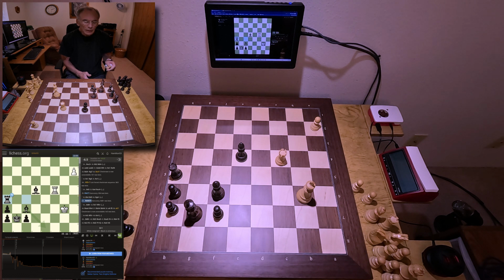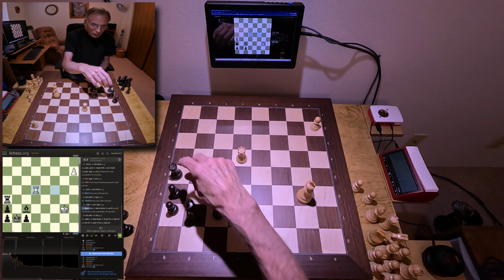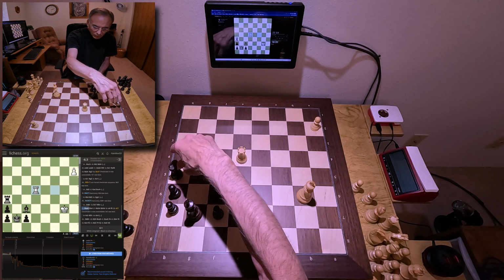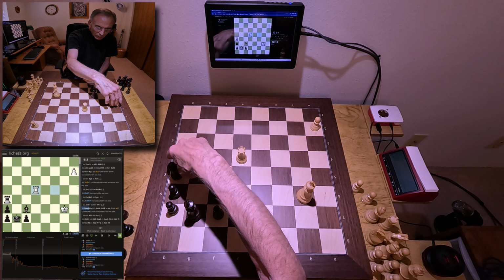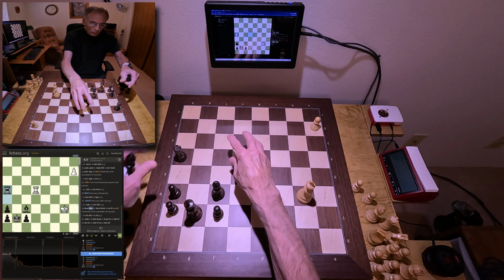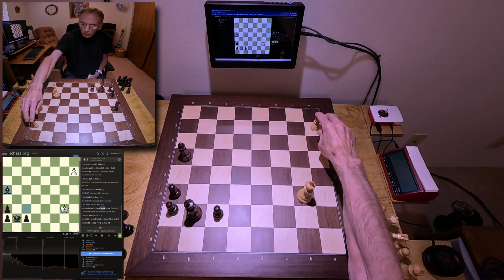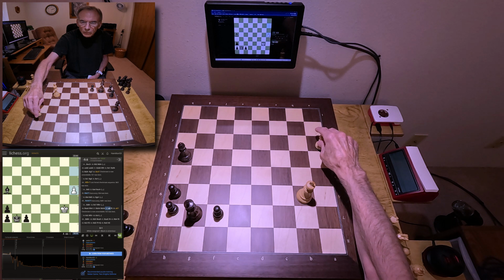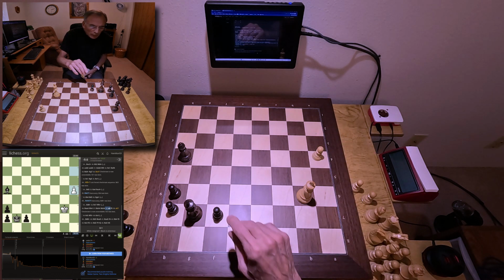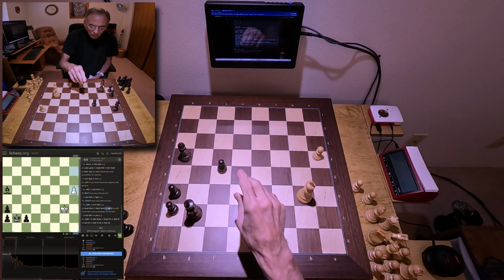I lost my bishop. Darn it. Lost my bishop. Rook takes E4. Rook takes H4. A4. I gotta be a little careful here. I think I'm okay.